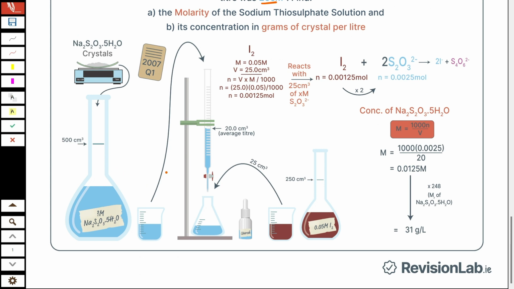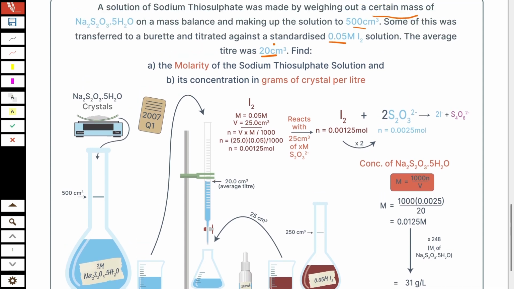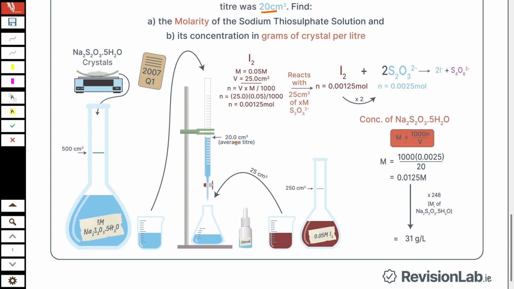Now, the thiosulphate will be in the burette. So when we are given the titer here, this is the volume of the thiosulphate. Be careful, students often get confused with this, okay? The iodine is going to be in the conical flask. It's not colored here because this is showing us the endpoint of the titration, when it has changed to colorless. You can see that we have our average titer here.